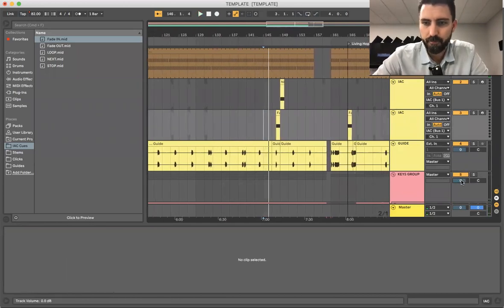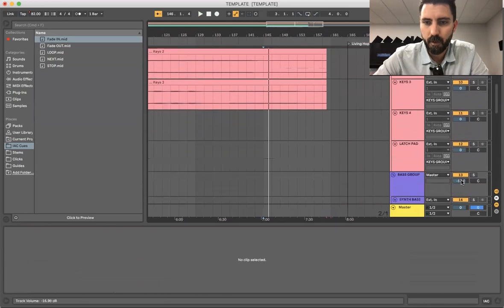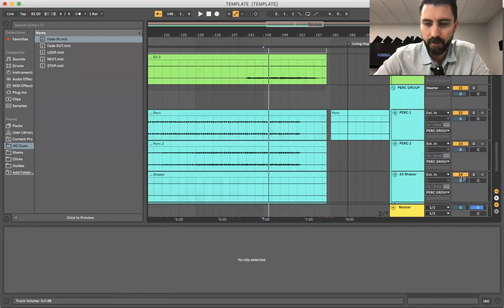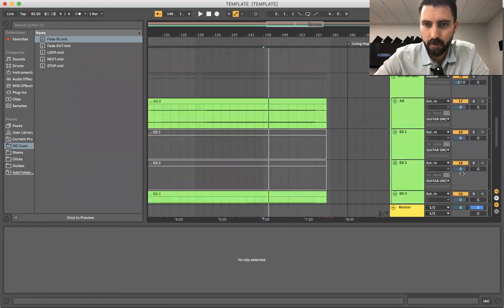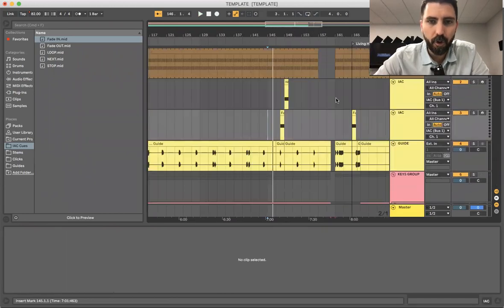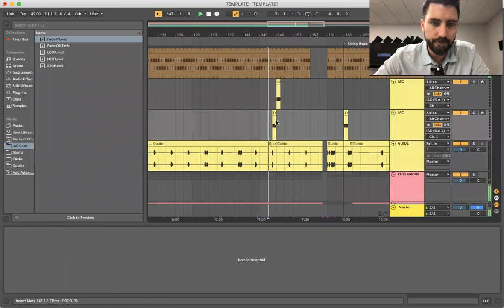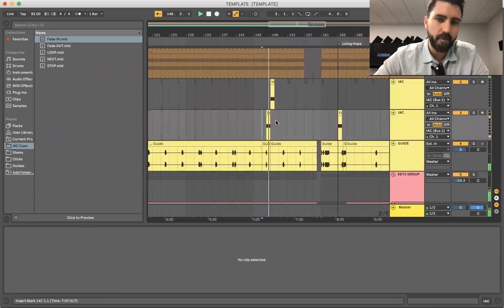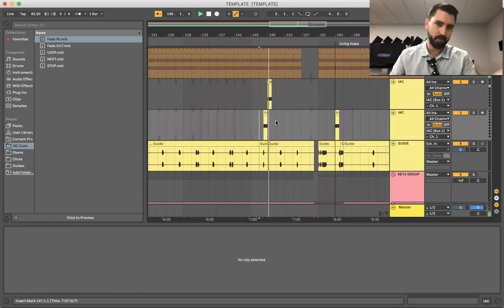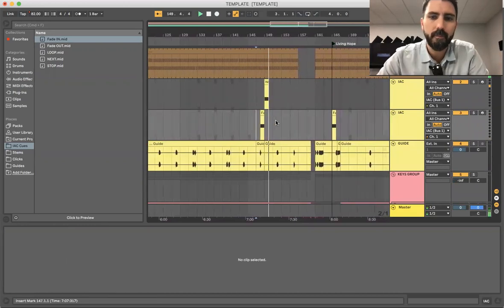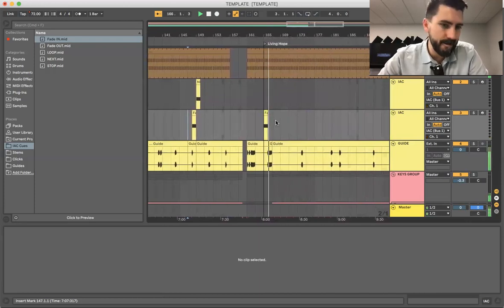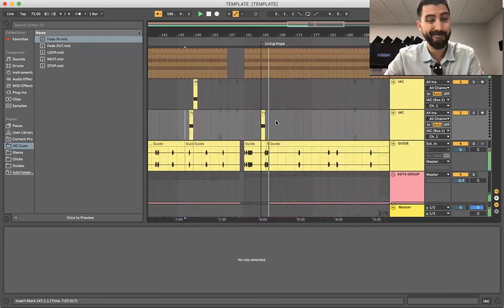Okay. Demonstrating this is making these act a little weird, but in a chronological set list, this will work correctly. Ending. 2, 3, 4, boom. Living Hope, here we go. Verse. 2, 3, 4.